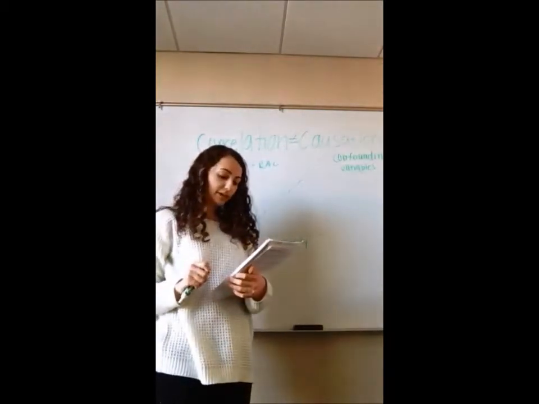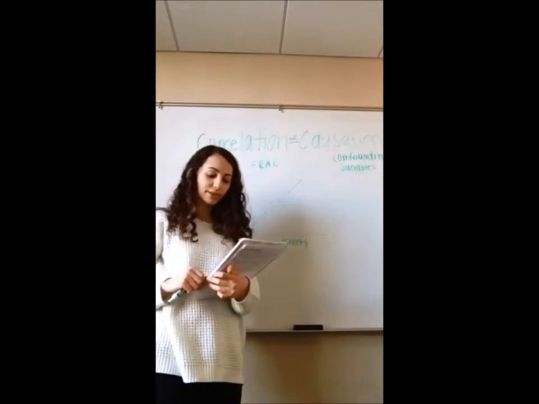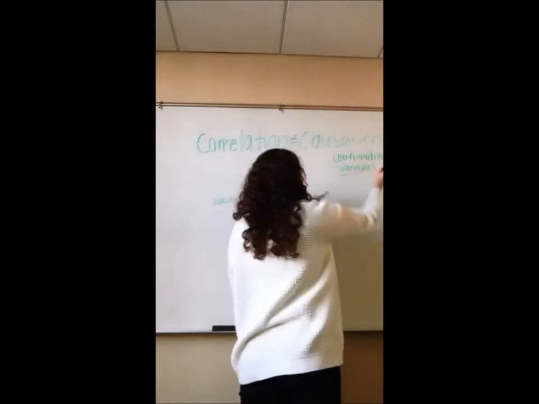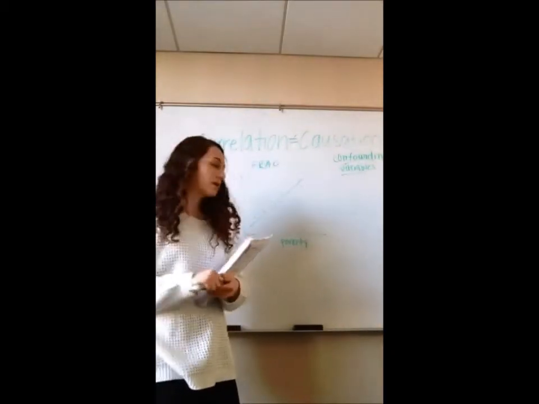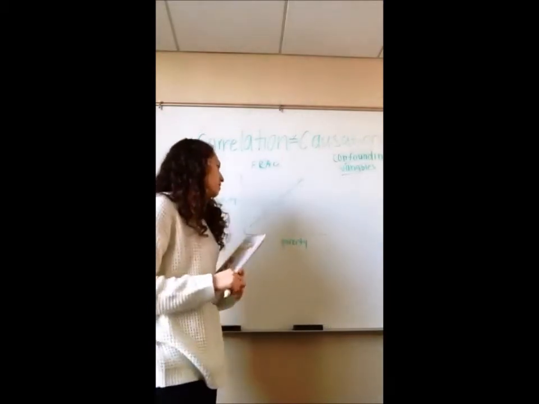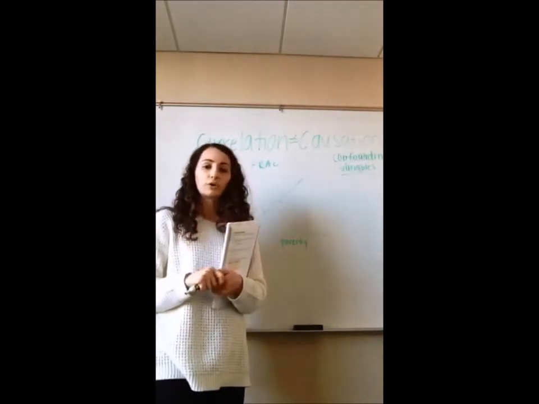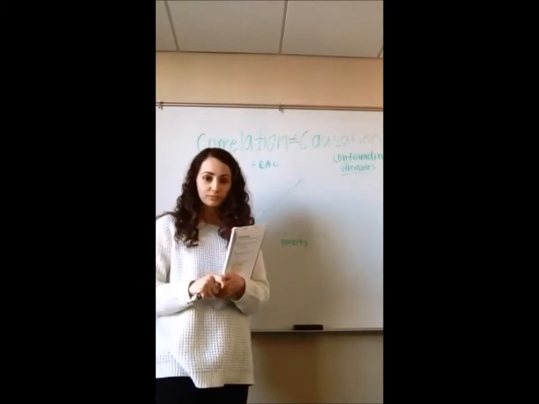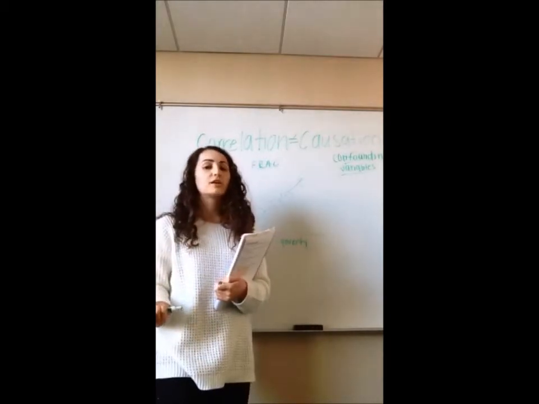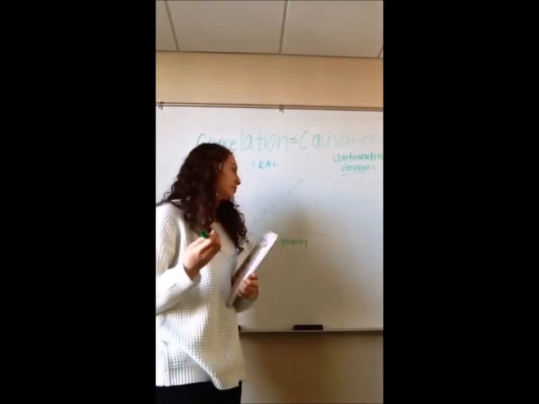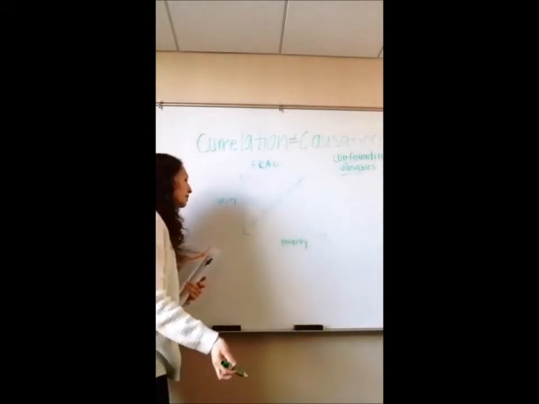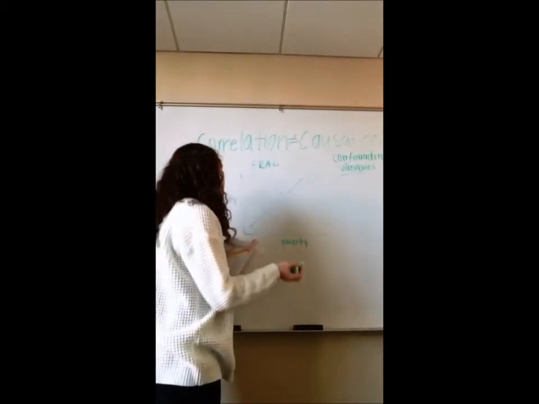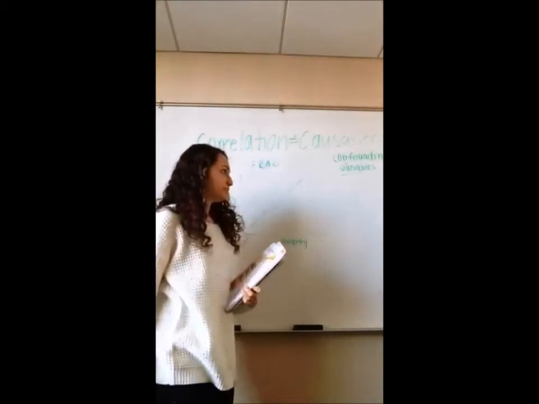It says identify hidden or confounding variables in studies reported by the media or literature. So a confounding variable right here is a hidden variable that could cause this association. In this case, usually when you're poor, you are in a lower socioeconomic status, which means you have a lower quality education. With a lower quality education, you may not have the right beforehand education that will make you decide what foods to eat and how much exercise you should get, which could cause there to be the strong correlation.